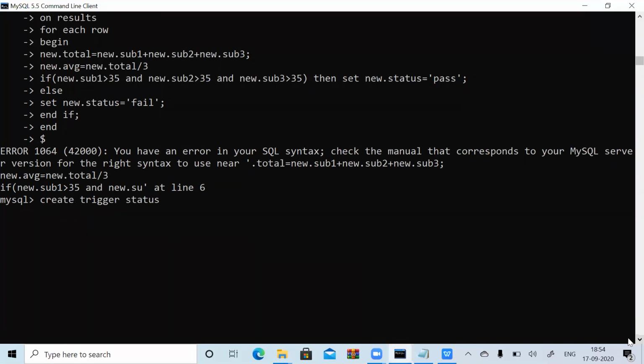Okay, create trigger name. Instead of this, writing is better, so I might have written it simply. Before insert, for each row, and again begin.